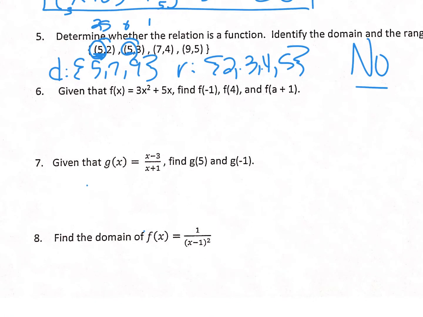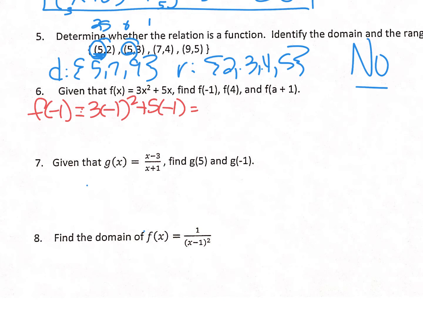Number 6, it's going to have 3 answers here. You got to do f of negative 1 first, which means I'm just going to take the negative 1 and plug it in, which is going to be 3 times negative 1 squared plus 5 times. I said this to you guys yesterday: make sure that if you use your calculator for this, which I'm assuming you will, please use parentheses like I just wrote down. If you don't, your calculator will, it's weird to say this, but it'll mess you up.